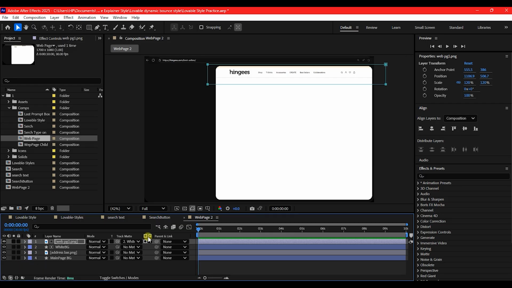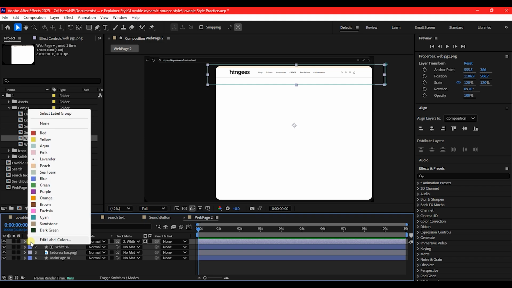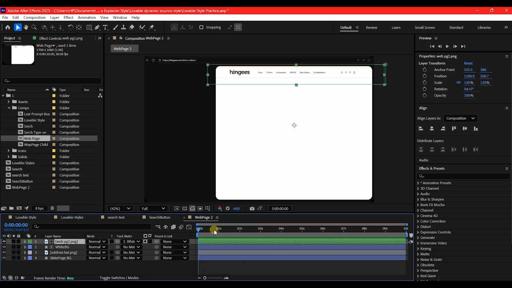So once you hit the enter key, first I need to keep my timeline organized. So I'm going to use colors to keep it organized. Before I start duplicating this layer for other parts of the web page, I'm going to go in here and set a color. Any color will do. I just wanted to make sure I have visual control or identification for each of these groups of layers that is going to be moving.